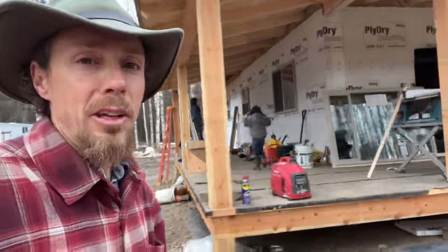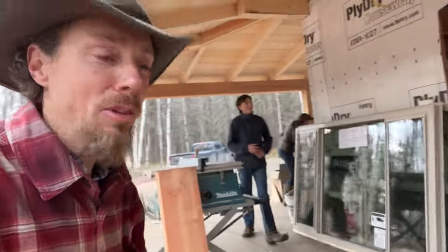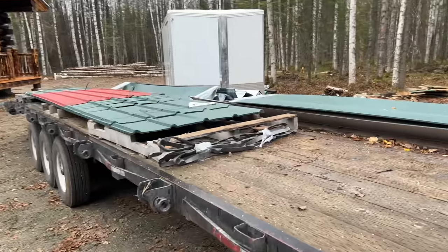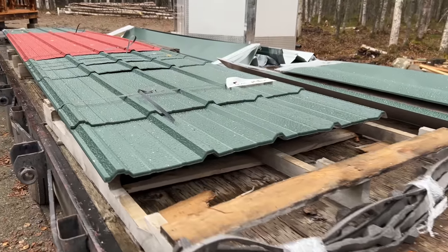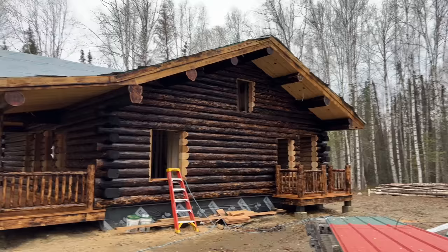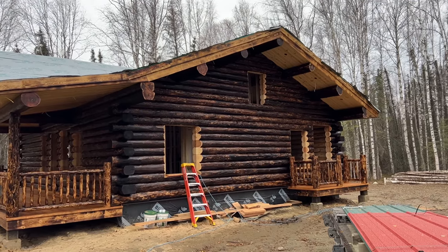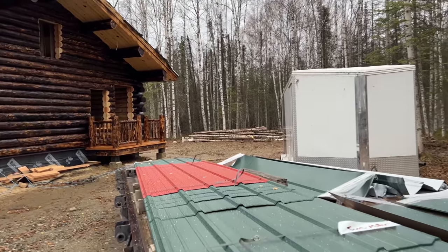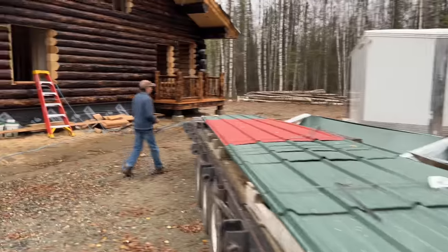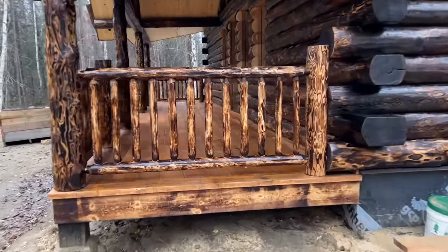We're going to help Michael throw in a couple of his really heavy windows because it's too heavy for a one-man show, so we came over to help him do that. Then we're going to head back over to our house and get started. Well, this morning you can see this big pile of metal that we got for the roof - all we have to do is just put it up there, so simple right? It's still work, and I'm thinking three days with us three to get it done. Plus it's raining, and that's never fun to work on the roof when it's raining.